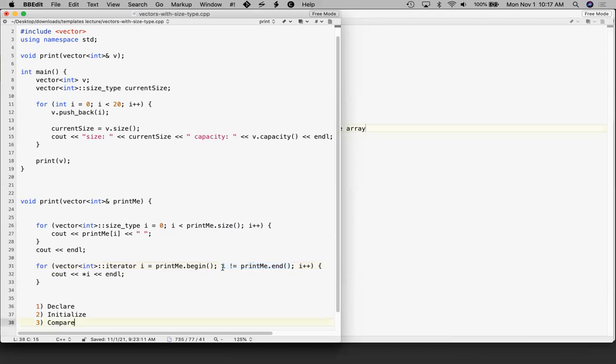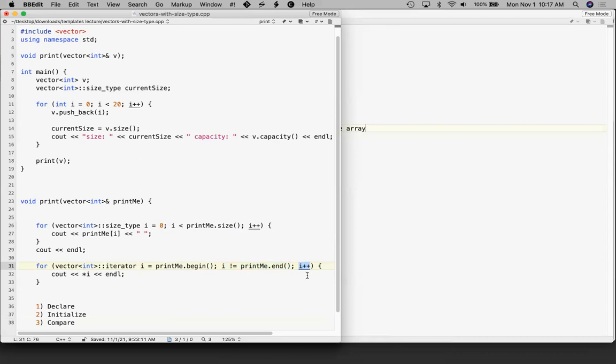Okay, so that's how I do the comparison when I'm using an iterator to traverse a vector or any STL class. Then we have i++, which is really interesting, right? Because i isn't an int, it's an iterator.